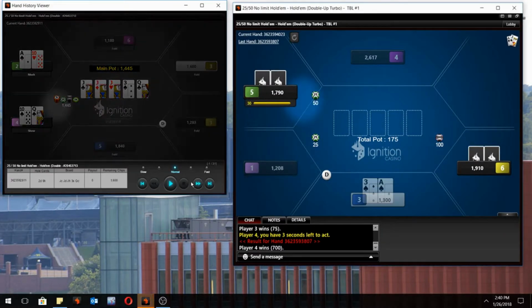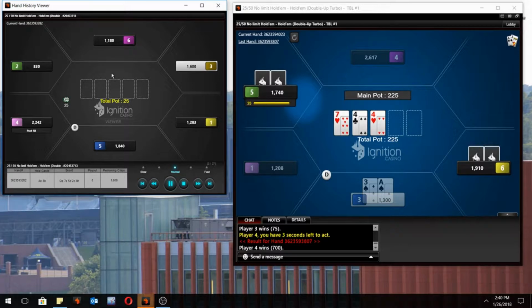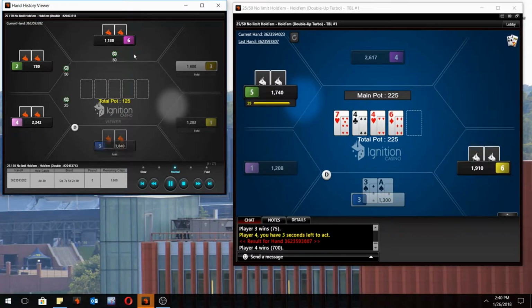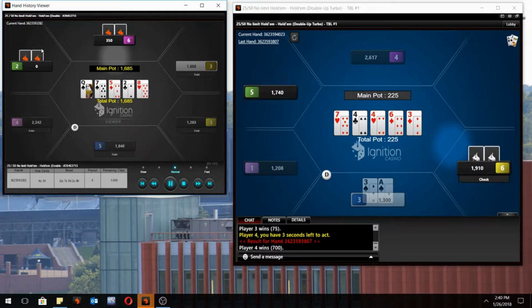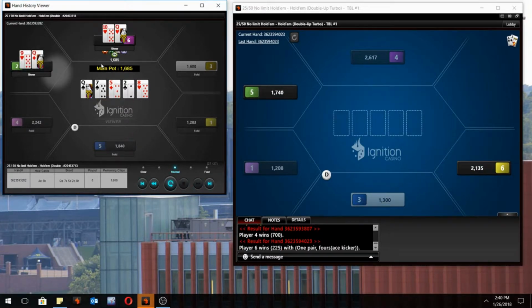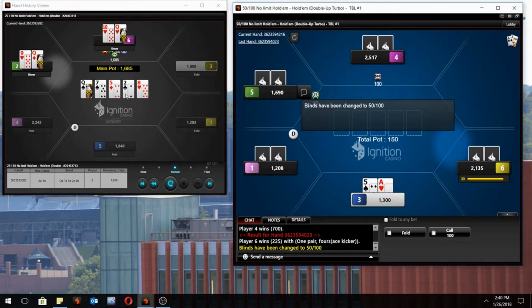So here I want to show you guys this hand. Player 2 gets eliminated here, I do believe. Ace 3, we just let it go. So they both limp. And player 2 bets and gets re-raised and calls. And he has queen 9. So he does have top pair, but he has a weak kicker there.